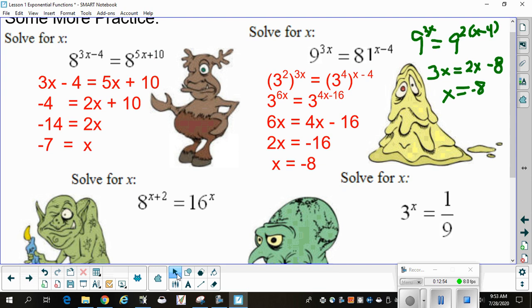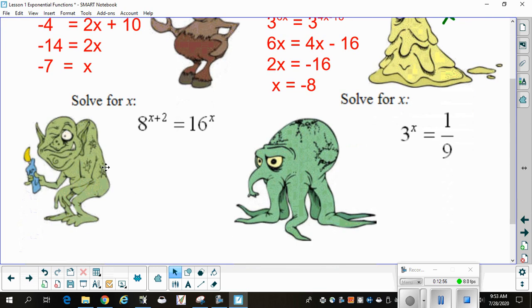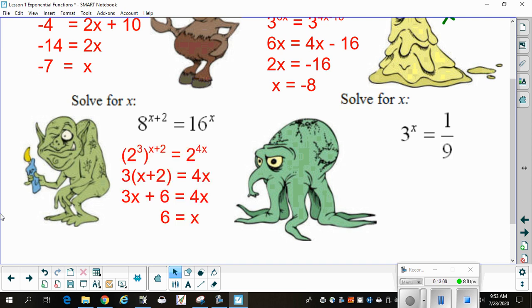Okay. Now, common mistake here with little old Igor. A lot of times people will make this 8 to the 2x. 8 squared is 64, not 16. Be very careful that you're thinking of exponents and not multiplying. You have to take both of these to 2. While 16 is 4 squared, 8 is not 4 to a power. Not a nice power anyway. Over here, 3 to the x equals 1 over 9. Doing both to 3.